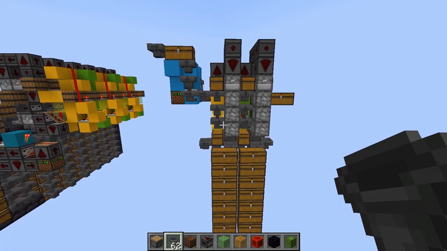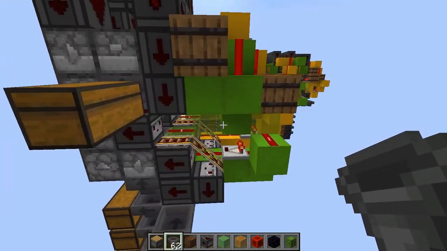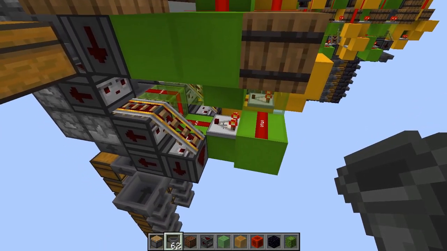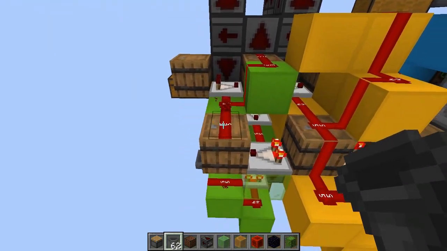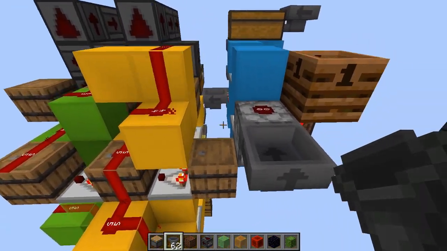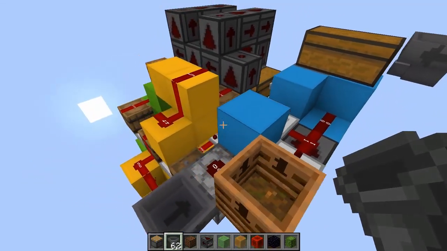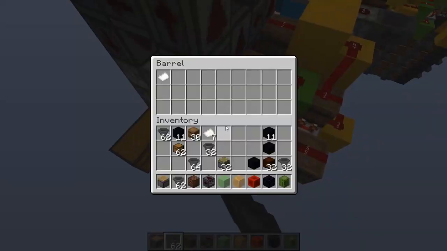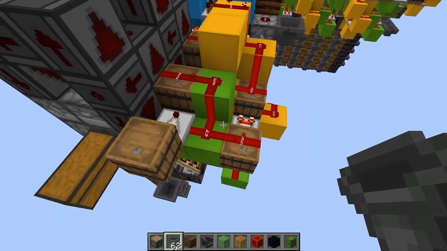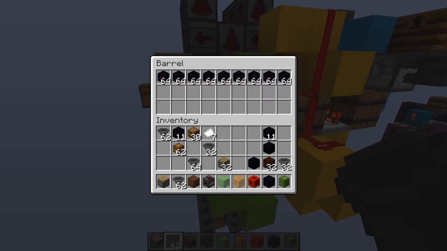So yeah, that kind of just goes over most of the problems. Definitely double check to make sure all your comparators are set to the proper mode. I believe everything in the system now needs to be set to compare, and the only subtract will be this one in the pre-sorter. And then again, make sure all your barrels are set correctly. So the ones along the top here will all have a single item in them, and the ones in the back will have a full first row.